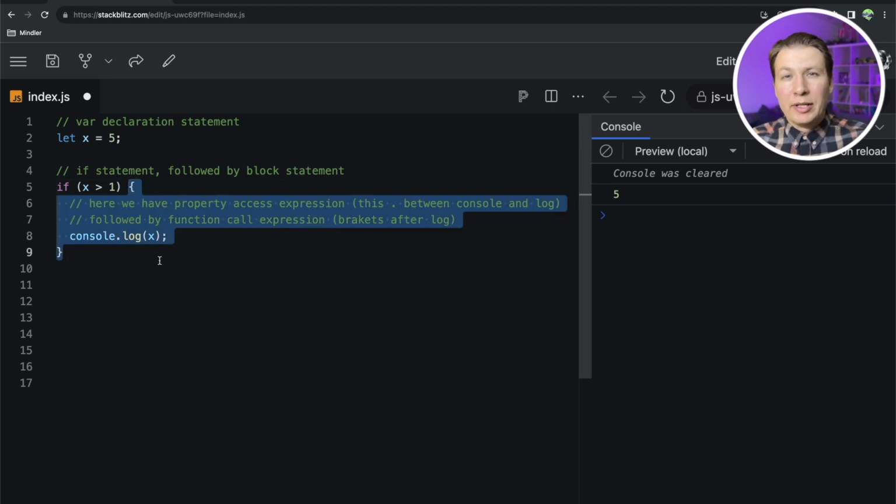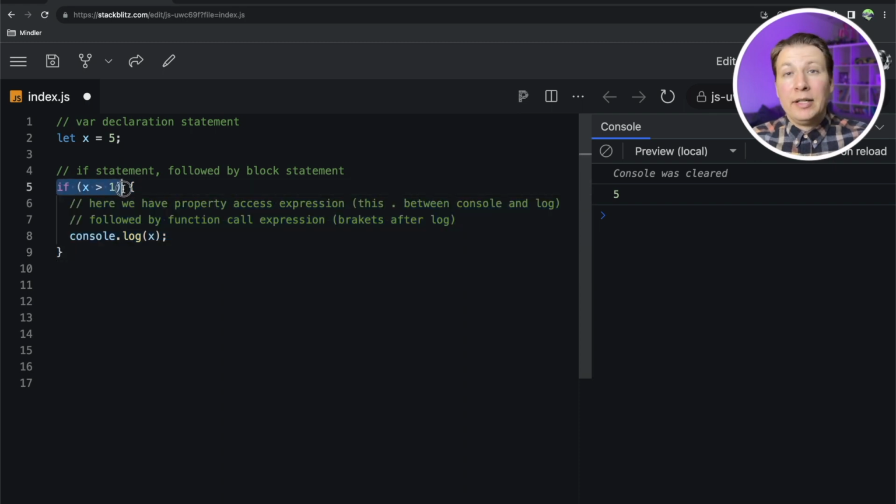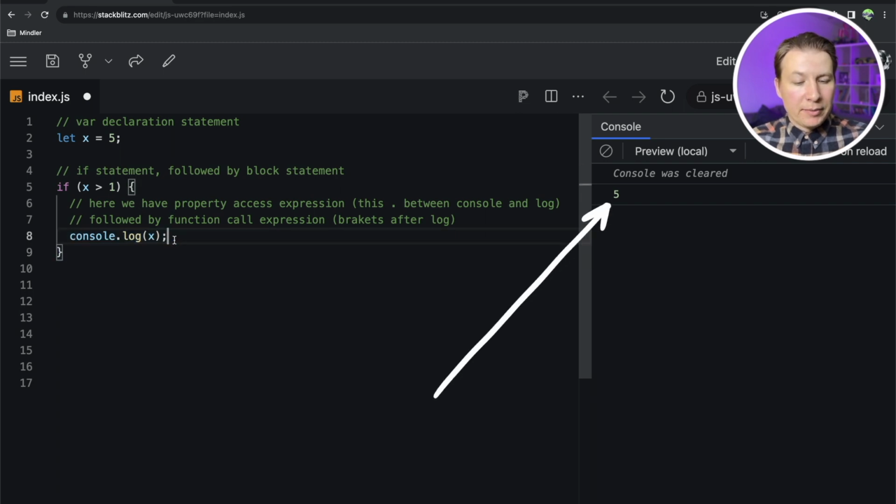So this block is called a block statement, and this part is called an if statement. We can see that the if statement has this if keyword followed by an expression in brackets. If the expression here is false, then we do not print 5 anymore. So let's get back to what we had before. Whenever x is more than 1, we will print x.